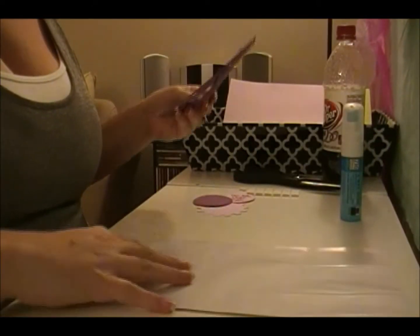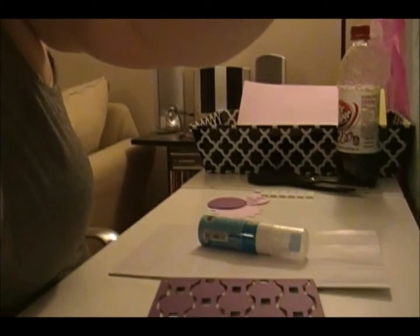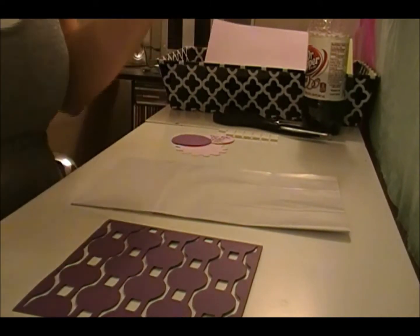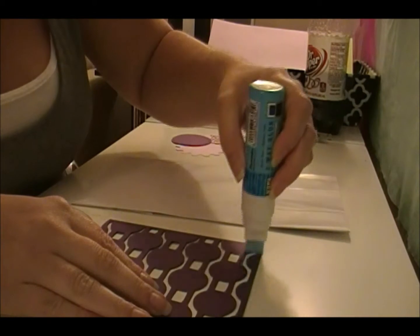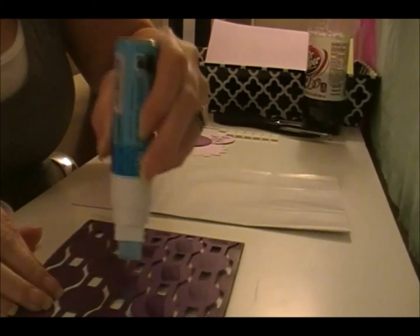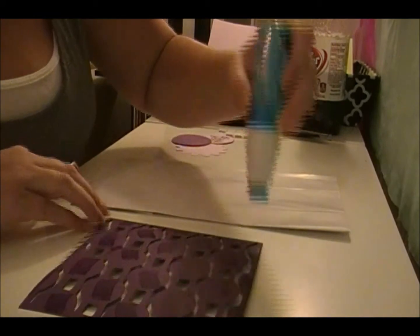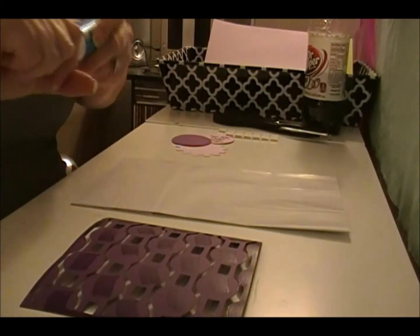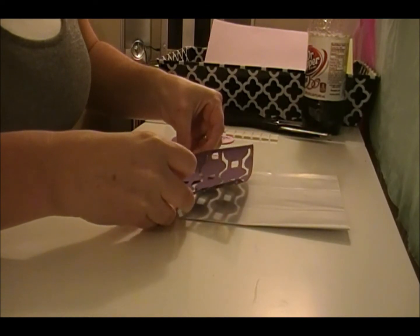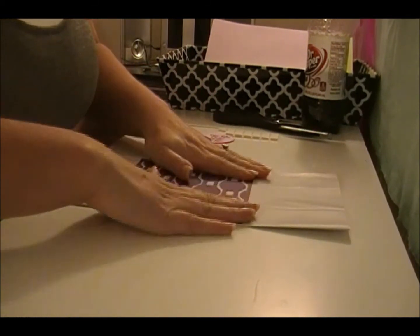I've kept the bags folded and this is pretty simple. I'm going to go ahead and glue this on first. I'm just putting the glue on the dots, not worrying about getting the entire thing, and going around the edges. I'm leaving probably about an inch at the bottom because I don't want to put it up too high since it's going to be folded over. Just press that down.